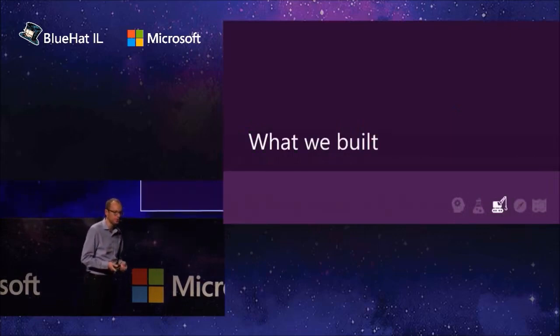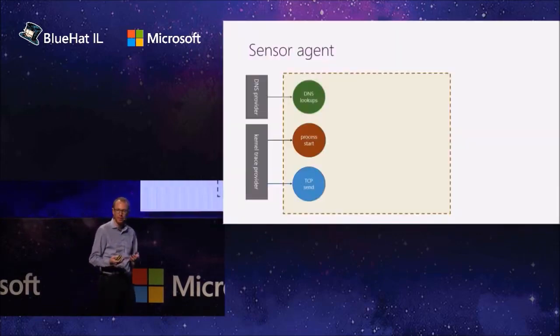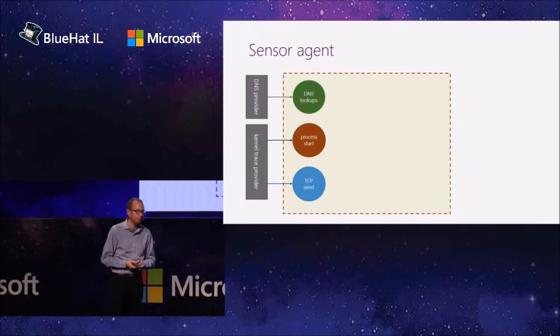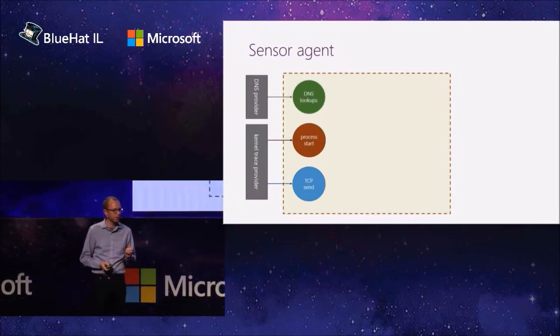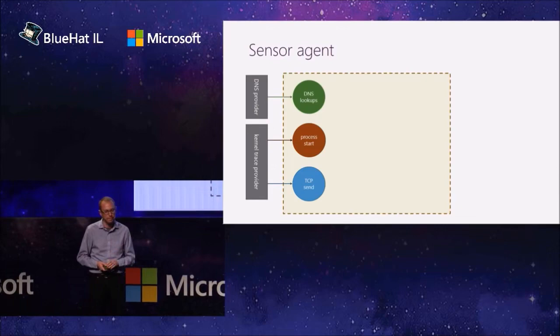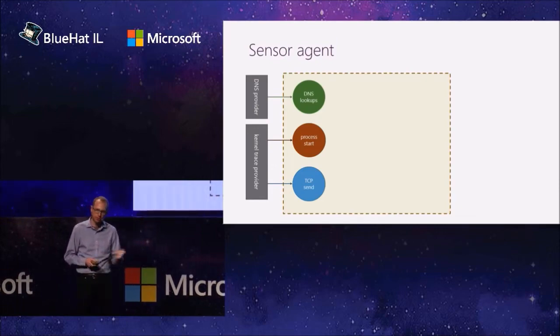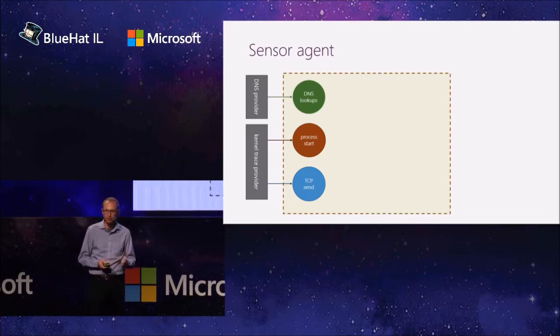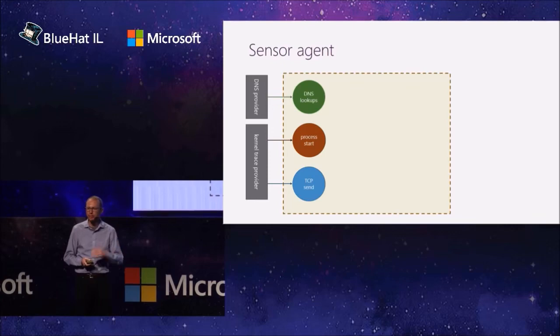So what we built was a sensor agent that you might think of as the precursor to Defender ATP that is specifically customized for the environment that I administer. This sensor agent is a C# process that runs on every machine, and it subscribes to ETW events. It tells the Windows kernel, I want to read every process event, every TCP and UDP packet that you send. I want all of the DNS resolution events, all of the WinINet events.